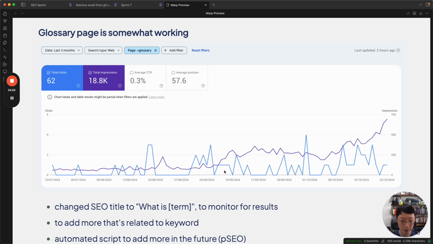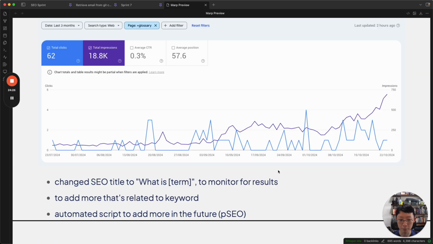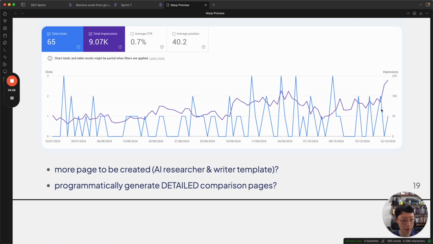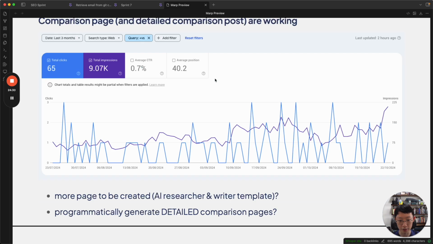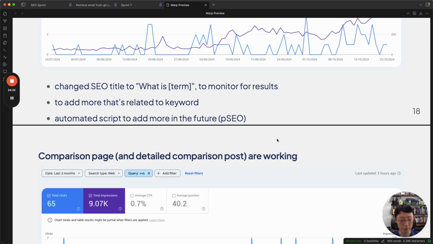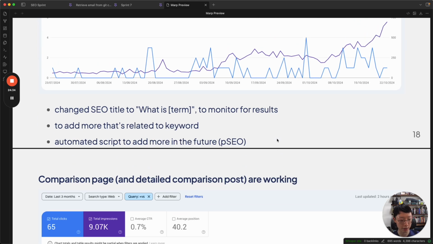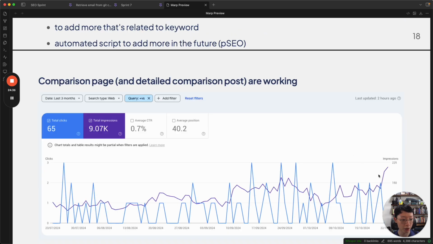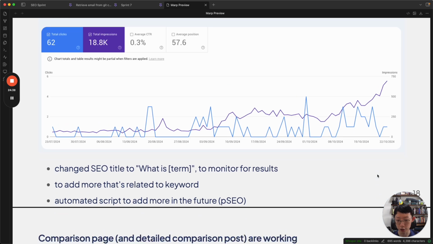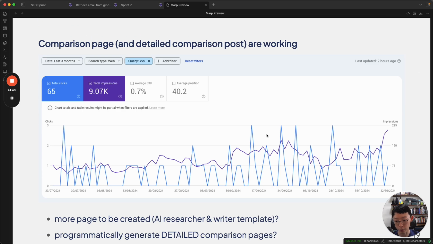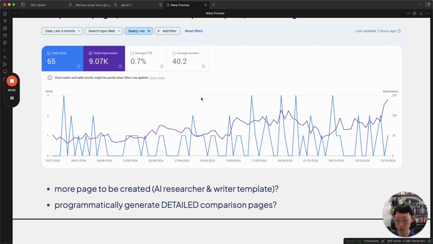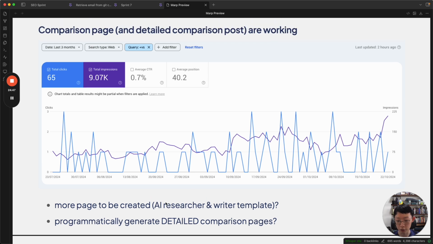There's some bump around here as well. With other pages, you can see it's roughly the same time. So something happens site-wide that pushes traffic up occasionally when Google changes their algorithm. So this is working. Going to do more of the pages to be created.